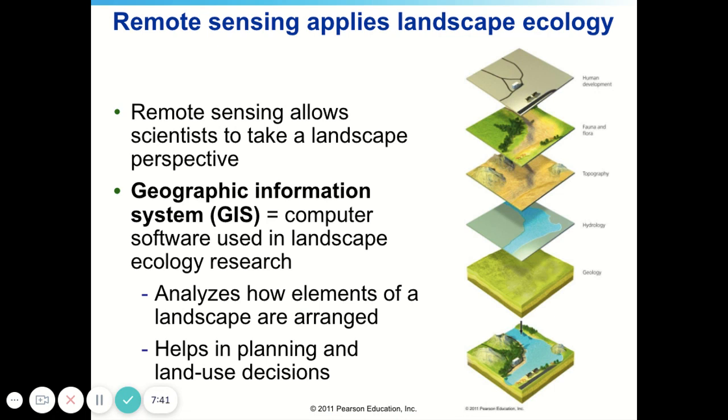One of the tools that landscape ecologists use to look at the land patterns is remote sensing, which may be using satellite imagery that's been digitized into smart map programs called Geographic Information Systems, or GIS programs. I worked as an environmental consultant before becoming a teacher, and I was a GIS specialist. This was the main tool that we used for helping developers and conservationists make decisions about the land.